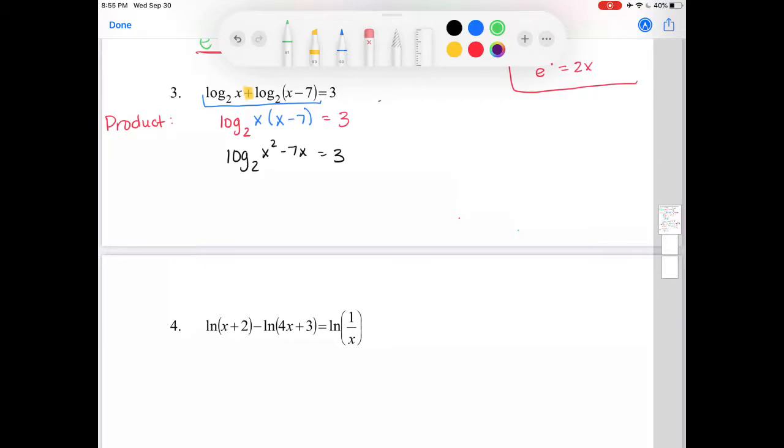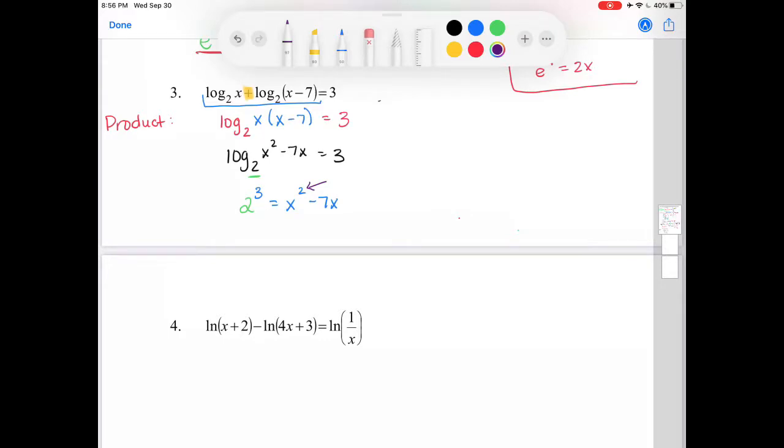Well, I don't know how to solve logs by hand, so what I'm going to do is convert it to exponential form. Same way we know and like. Bring down your base. Your base was on the left-hand side, so we're going to bring down a 2 on the left side. And then the 3 is going to change and go on the left side as opposed to the right side. And it's going to still equal x squared minus 7x. Okay, now we have to be wise about what just happened. We have 2 cubed equals x squared minus 7x.